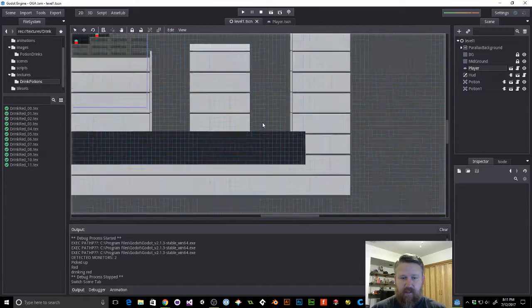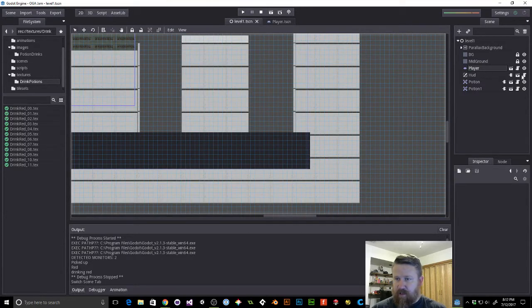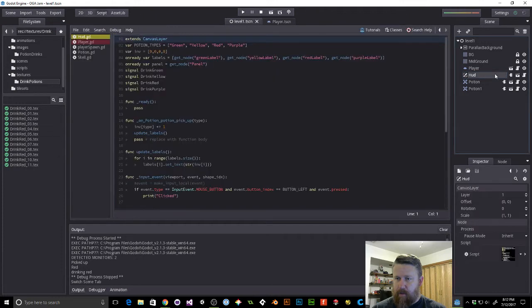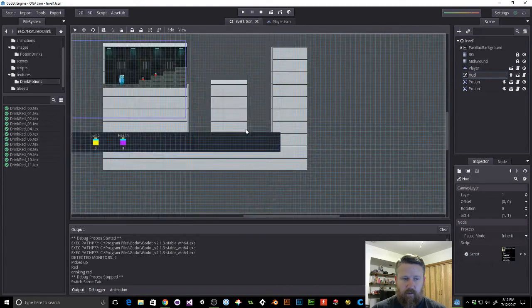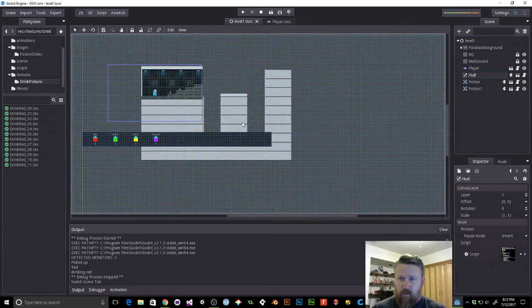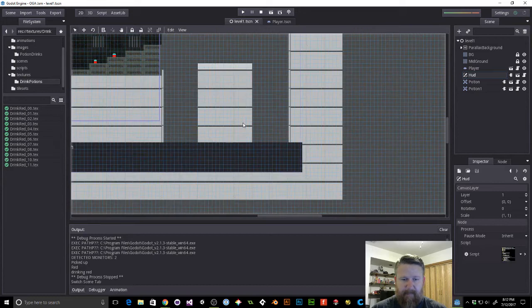So inside this level here, let me turn off the HUD so we're not... I can't turn it off. Interesting. Alright, anyway. It's funny that you can't turn the HUD off.